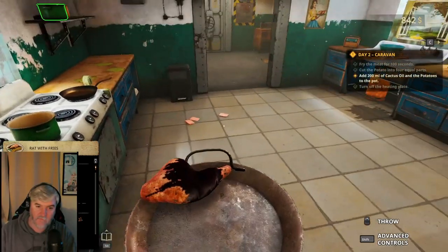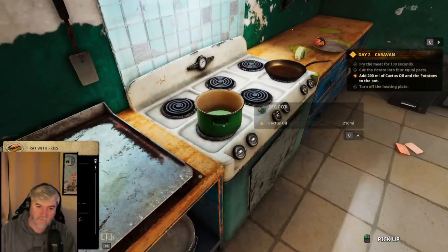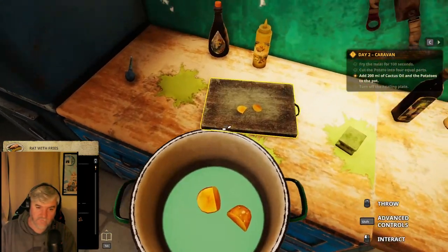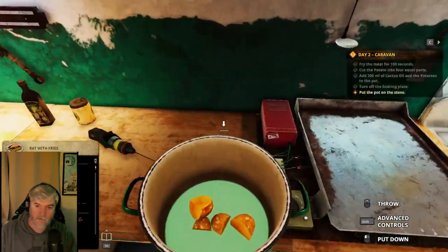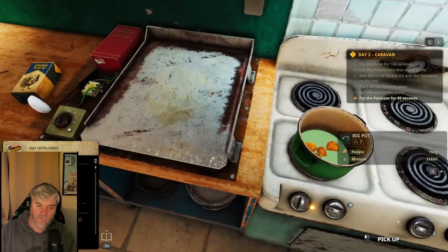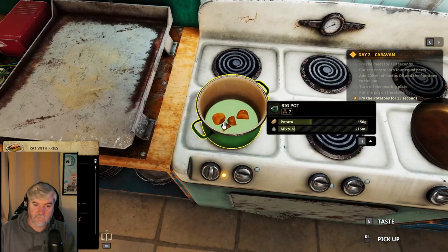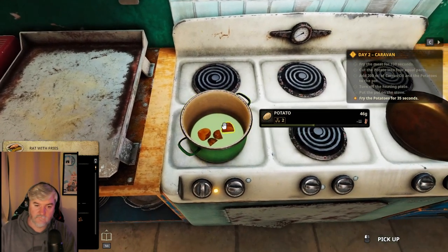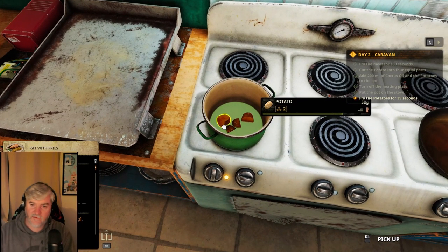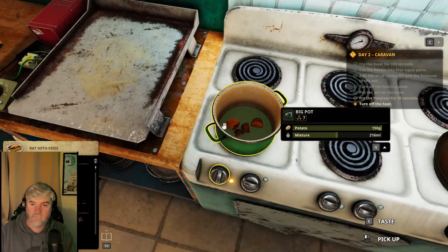Turn that off. Grab that. Okay, we'll stick this over here. Okay, the potatoes. Okay. Nope. Okay. Put on stove. Fry for 35 seconds. Those potatoes are looking good. Turn off heat.